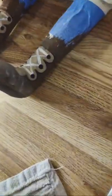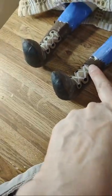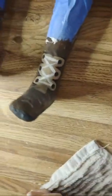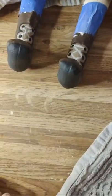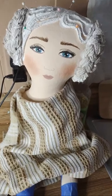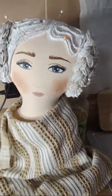Yeah, once I apply the clear paint on these and gloss them up, they're gonna look amazing. I'm gonna do a real bow on here to make it look real. But that's gonna end up being glossy. And this is painter's tape to protect the rest of the doll's fabric. And she's gonna have those other shoes and boots. So I'm creating art, a doll art.